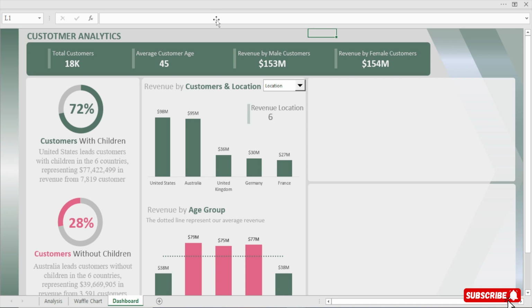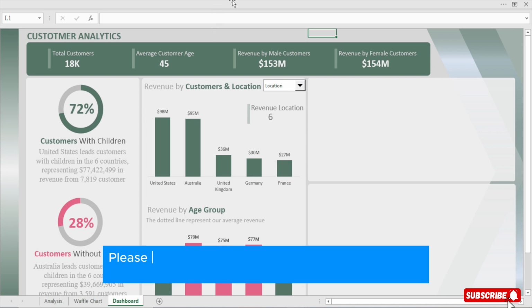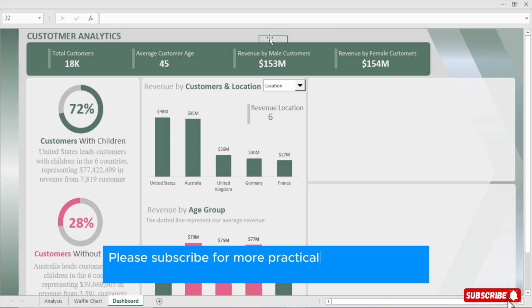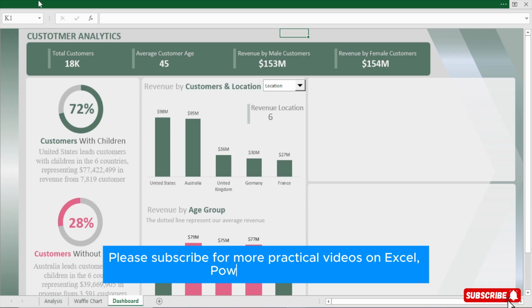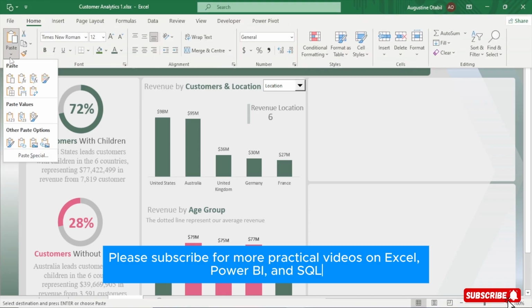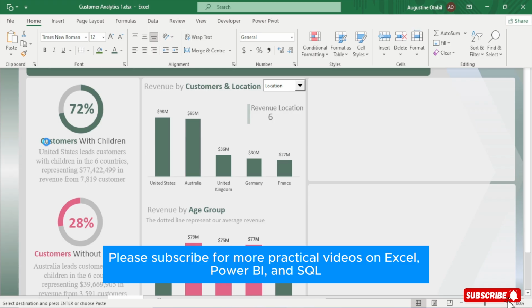Now let's turn off. Okay, so make sure you select the cell, not the sheet, right? Make sure you select the cell. Now once the cell is selected, click on the paste drop down. You see this one, Paste as Linked Picture. Click on this. You should see it, right. Perfect.